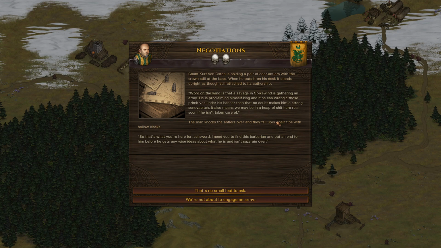Count Kurt von Osten is holding a pair of deer antlers with the crown still at its base. When he puts it on his desk, it stands upright as though still attached to its authorship. Word on the wind is that a savage in Spikewind is gathering an army. He is proclaiming himself king, and if he can wrangle those primitives under his banner, then that no doubt makes him a strong son of a bitch. It also means we may be in a heap of shit here real soon if he isn't taken care of. The man knocks the antlers over, and they fall upon their tips with hollow clacks.